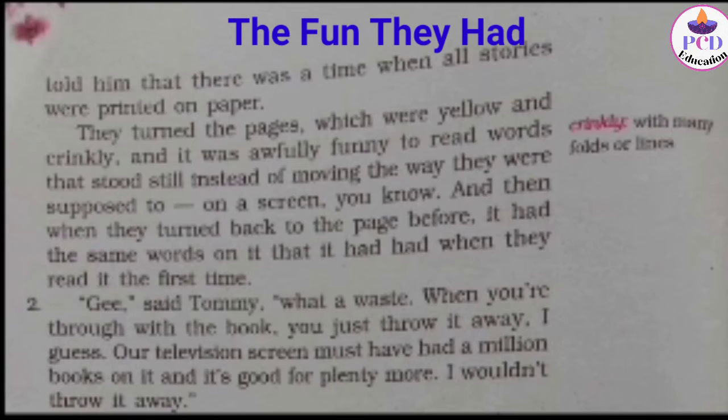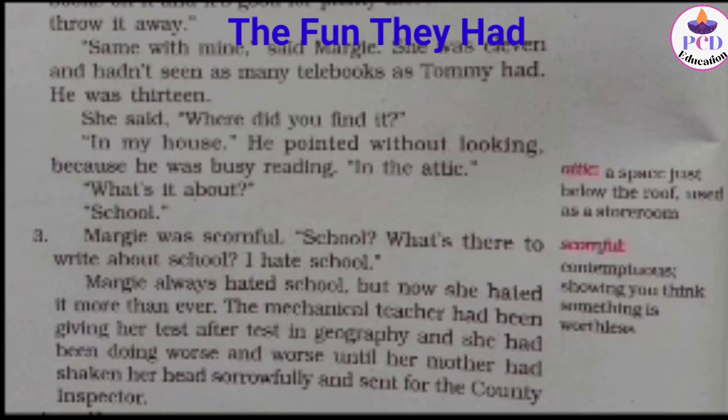Tommy also exclaimed that our television screen must have had a million books on it, and it is good for plenty more. I would not throw it away. Then Margie said she also had more books on the PC. Margie was an 11 year old girl and Tommy was a 13 year old boy. Margie had not seen lots of books before.